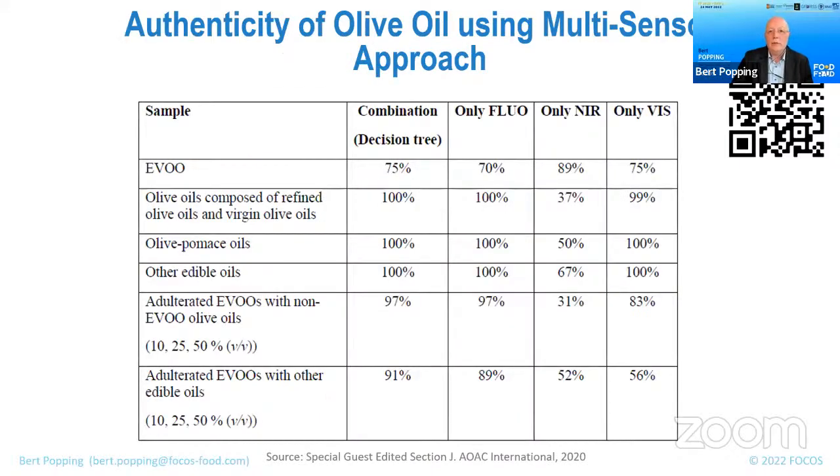And similarly, we talked about the sunflower oil that is now in short supply. Here is an approach that was done as part of a European Commission project, and that is an olive oil multi-sensor. Basically, it works with 3 different sensors: a barometric sensor, near-infrared, and a visual light sensor, and it is able to determine if your olive oil is truly extra virgin, or if it has been blended with refined oils, with lampante oils, and so on. So we do have a number of tools at our hands.